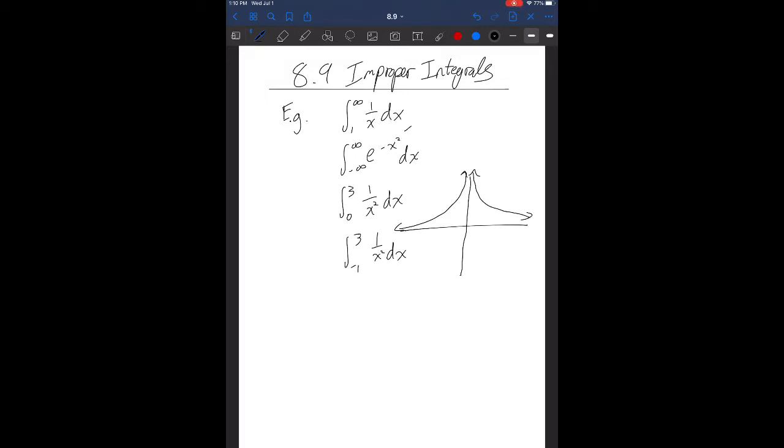Now, there are a couple of reasons why we're interested in improper integrals. The first reason is that they do actually extend our definition of what an integral is, right? It takes this thing that we have and it extends it to where we can deal with infinitely long intervals or functions that might not be continuous. And so it allows us to do this operation of integration on more functions.